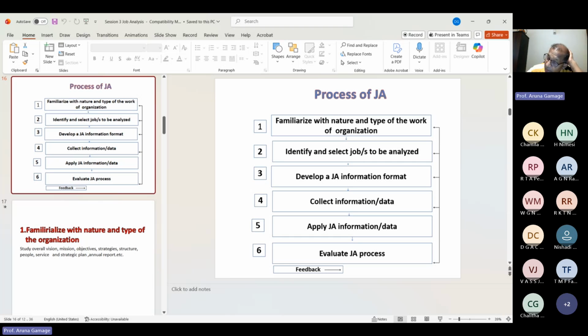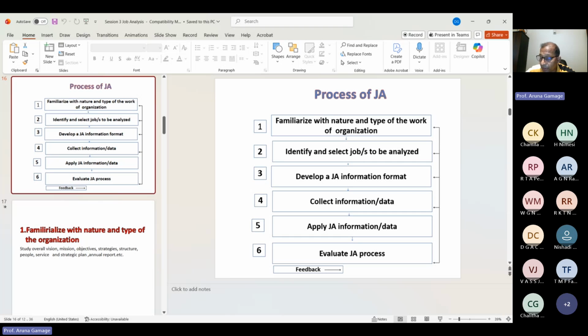Sometimes not only managerial jobs. There will be some jobs which are more important than managerial jobs. It depends on the type of the organization. For example, in the case of the Sri Lanka Ports Authority, there are some key jobs which are more important than managerial jobs. They are paid high salaries.